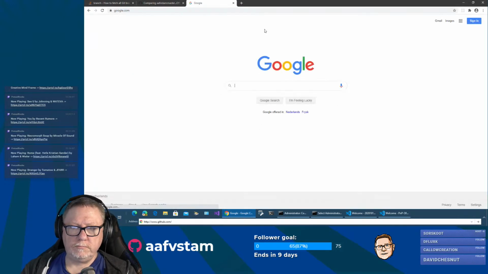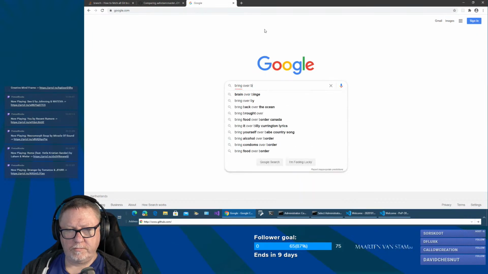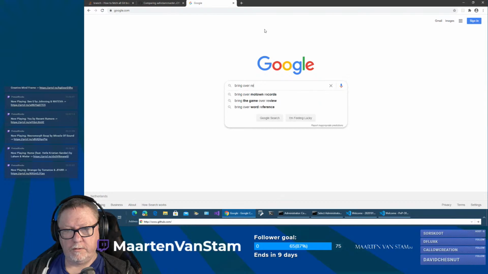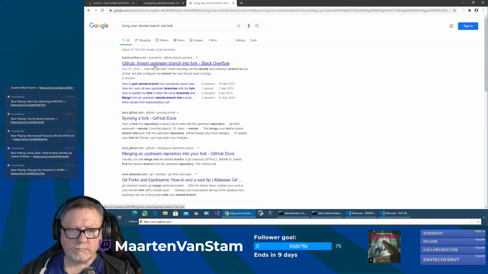Let's Google: bring over remote branch into fork. Import upstream branch into fork.